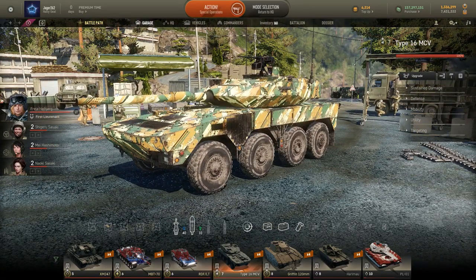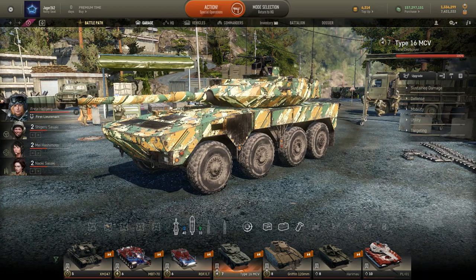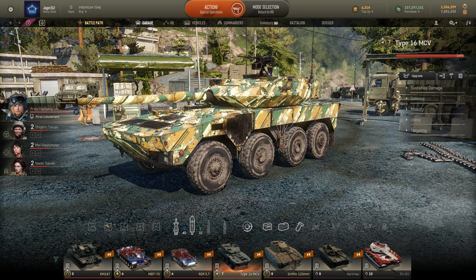So this vehicle, I'm going to say it one last time, is way better than the Centauro, and way more fun to play. Now I'm going to get into some gameplay with this, and the first gameplay I'm going to show you is the actual special operation for this new season, so that we can get a playthrough of that, and then we'll take it in to fight some other players and see how well it holds up. But hands down, it's one of my favorite wheeled tank destroyers in the game right now. So let's get into some gameplay.